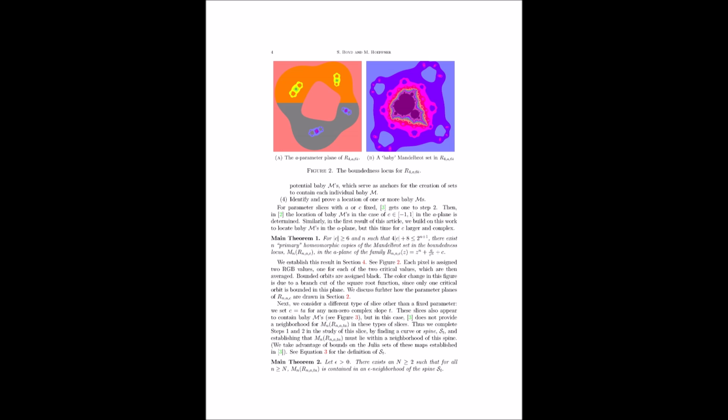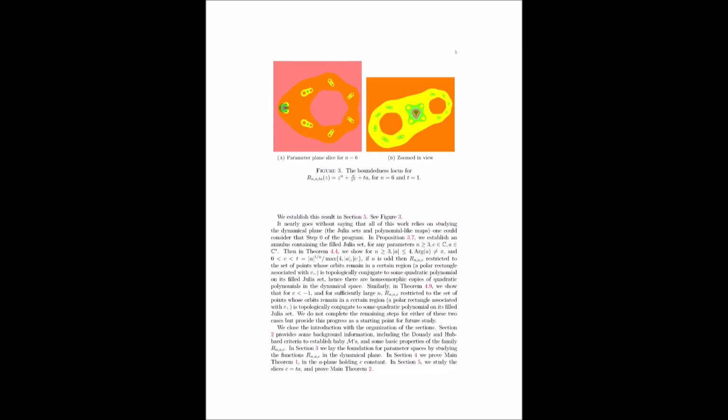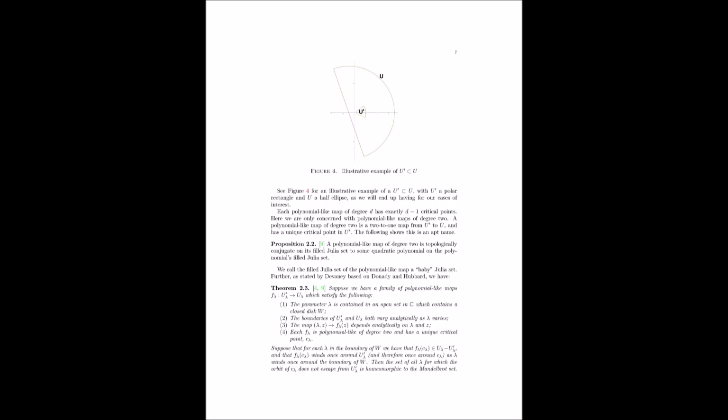So to explore this further, the paper introduces these carefully defined regions in the a plane, denoted W sub c. Each of these regions is designed to contain one of those potential baby Mandelbrot sets, centered around a fixed critical point. So it's like they're drawing a circle around each potential baby Mandelbrot set. Can you walk us through how these W sub c j regions are constructed? They seem pretty intricate. They are.